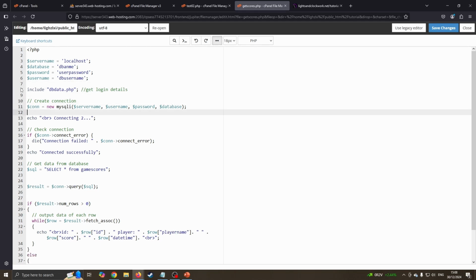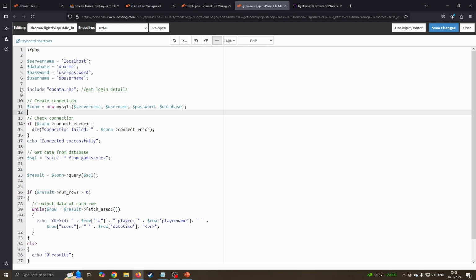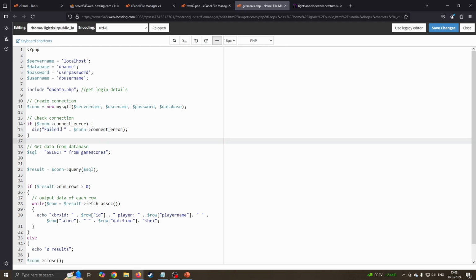I'm still creating this connection. That's good. Connecting, again, that was all part of the debugging information. I'm going to change this now because at a later point, if I receive in Unity any string that starts with the word failed, I know not to continue. This is going to be my sort of layer of validation. So again, I'm going to get rid of that line. So I'm still keeping failure things. We are selecting all from game scores still, so that's fine.